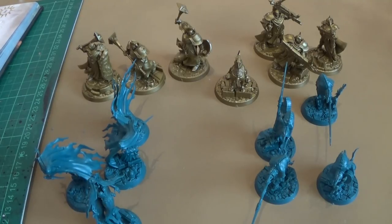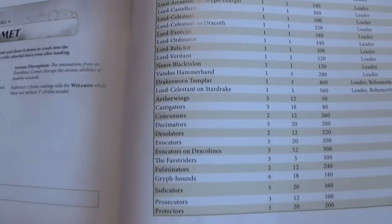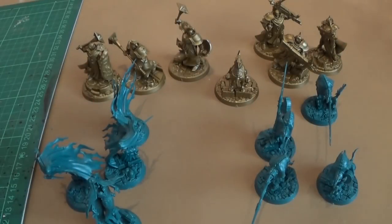So if I've missed something, guys, please tell me in the comments. Castigators. Three of them, not five. You get five in the main box set, you get three in this. It just seems odd. It's an odd number.